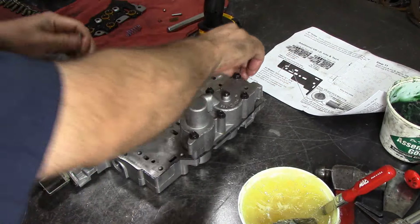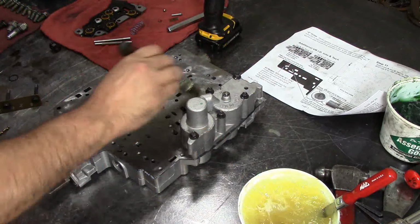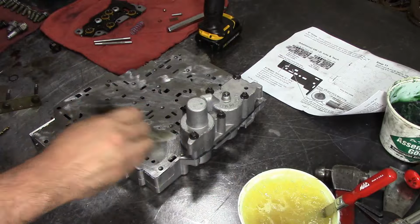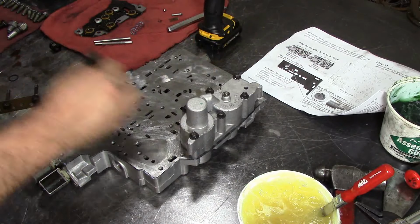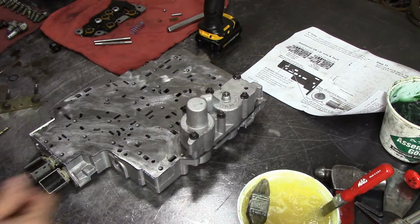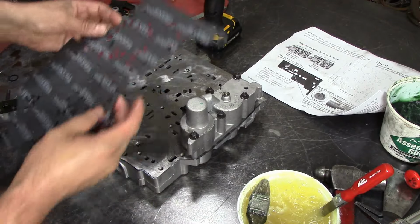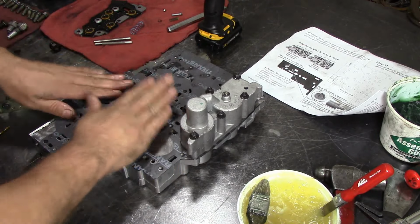We're going to retorque those anyways. That impact is not that strong. If I was using the 20 volt one, yeah, I mean, that would be over tight. But not with that little 12 volt one. Put some assembly lube here on the spacer plate. Go ahead and install the other valve body gasket.